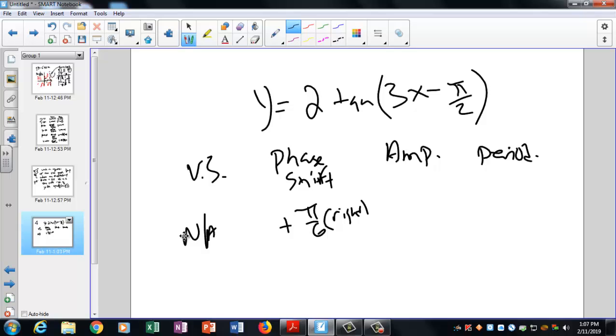All right. What's the amplitude? Does not exist. There is no amplitude for tangent and cotangent. It's a trick question. I mean, I don't want to say it's a trick question. It's a trick if you don't know how to do it. It's like going out and looking for a bucket of steam. You're not going to find one. If they give you a bucket and say, go get me a bucket of steam, you ain't going to do it. Can't happen. All right. What's the period? Pi over 3. The period in this case is pi over 3.